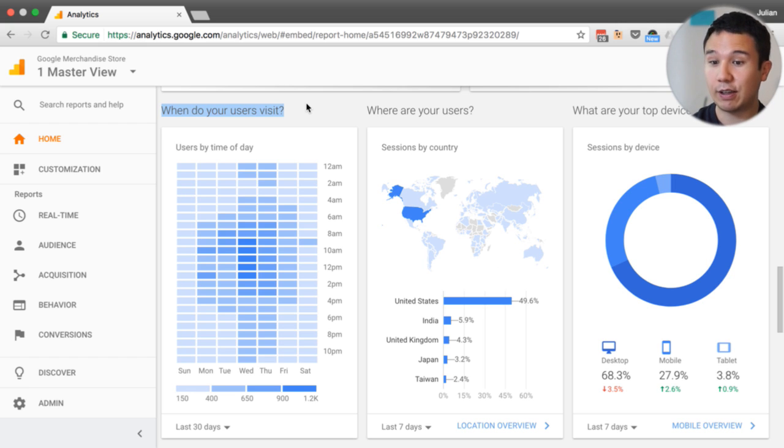So they actually give you some questions here and show how they would answer them, to see if you find them useful. I would guess that this is a step in the right direction to actually asking the tool what you want to know and it analyzing it for you on the fly. So AI is something that will come into the Google fold at some point, and into Google products overall, but it is introduced subtly. Here we already see that Google Analytics is not only giving us the data and saying, here you go, find out what you want, without any context, but they're actually asking you the questions.